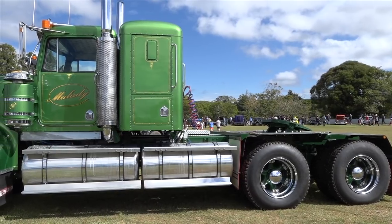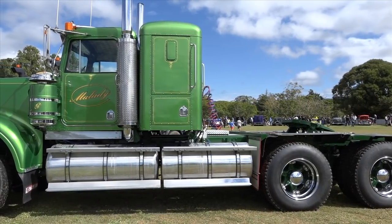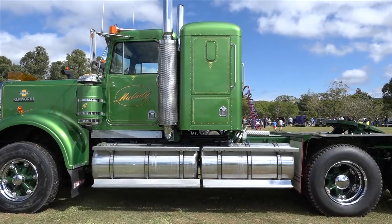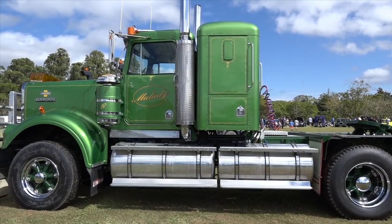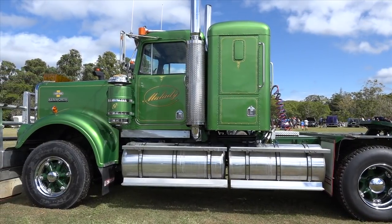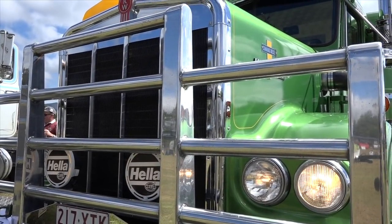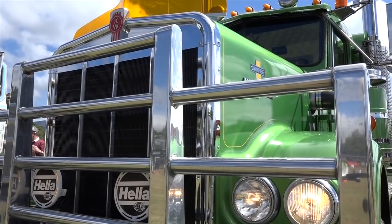Now, Owen, behind us, first cab off the rank, we've got the 1985 Kenworth. What can you tell us about that? Well, that old W model, I picked it up off a bloke in Victoria, and he'd done most of the hard yards. I've spent a fair few dollars on it since I've had it. It's come out of Western Australia. It's a triple road train truck, owner-driver all its life.